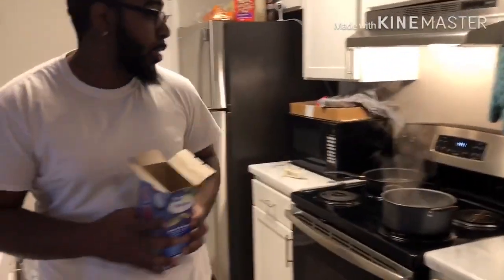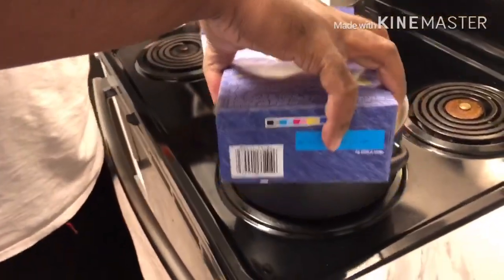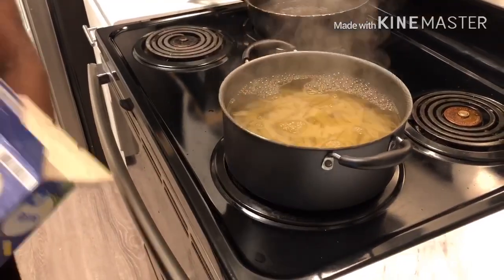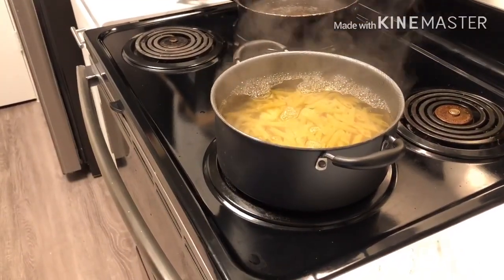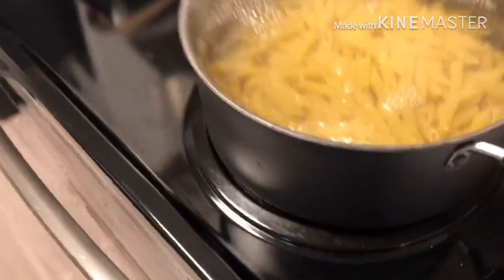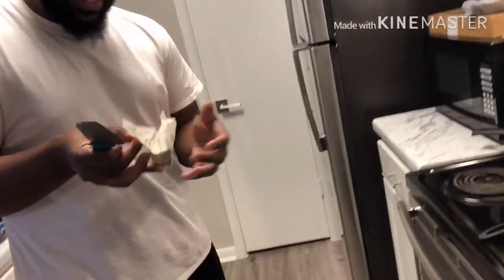All right, y'all, so as you can see, my water's starting to boil real good. So I'm gonna go ahead and dump the noodles off in there. There's a lot of noodles. You think it's gonna be enough? It should. Ooh, pasta. Why that pasta a different color? I don't know. It feels slick and slimy. I don't like that feeling.